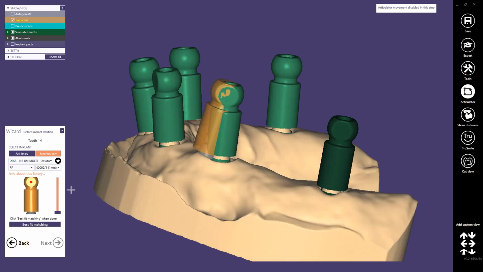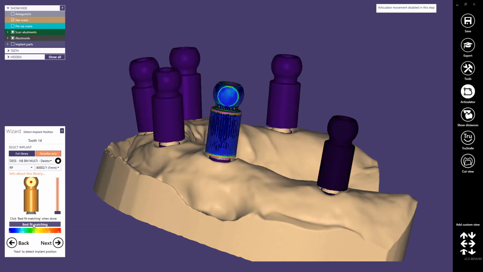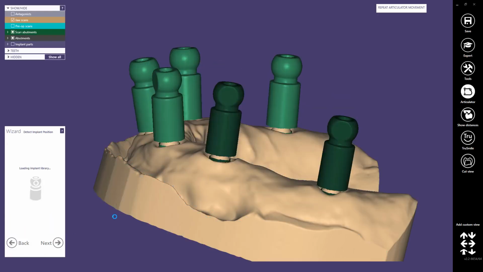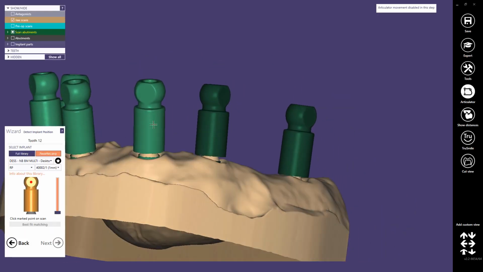By the way, if you hold Control while clicking on best fit matching, you will see a color scale showing the deviation of the matching result.